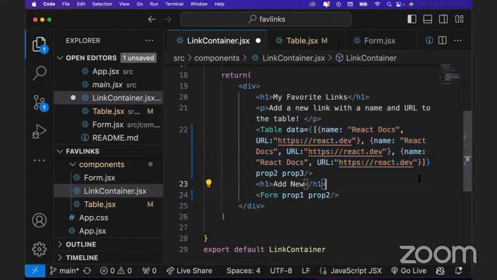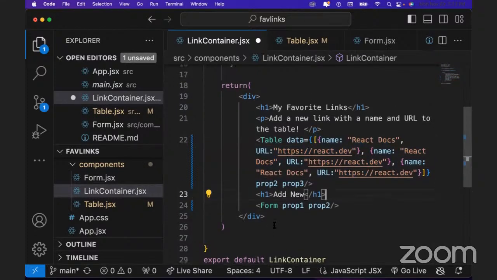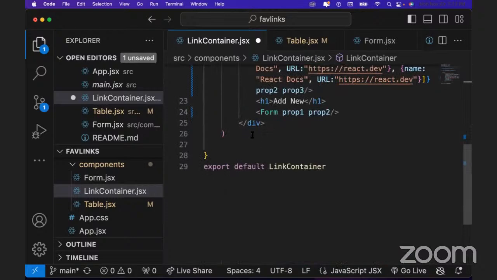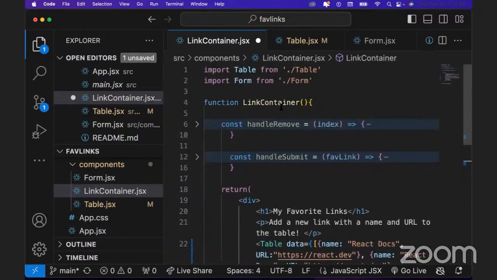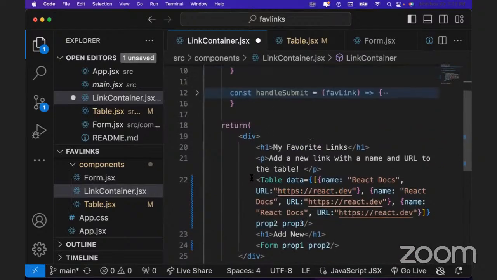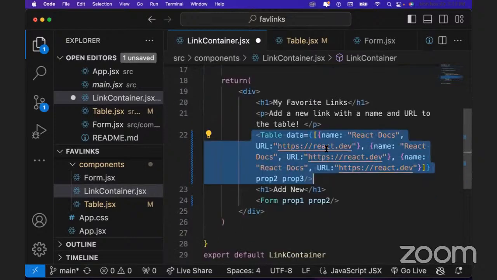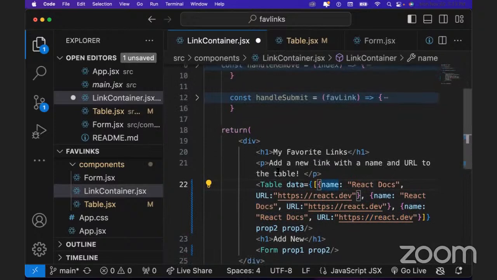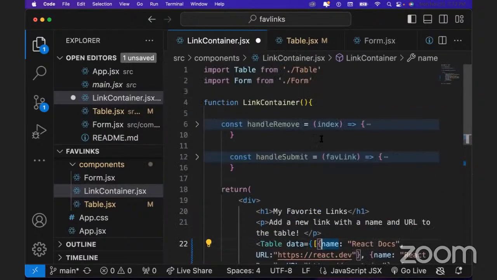But there's also another hidden reason why the link container is so important. This is a very important architecture for y'all to understand, which is a container component, kind of like a wrapper component over two separate components, right? This parent component, the link container, now has the ability to do two things for us. One is it can define props, right? Clearly, I could define a prop like link data or data here into our table. Secondly, I have the ability to keep track of data that is going to change over time inside of this component itself, the link container component.